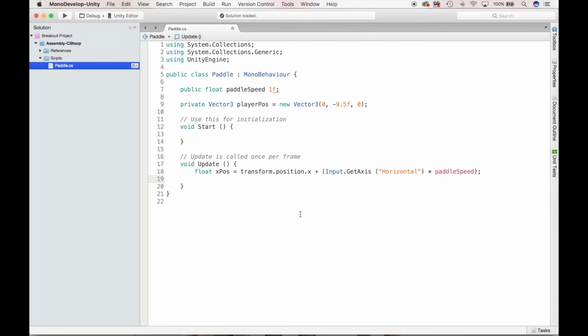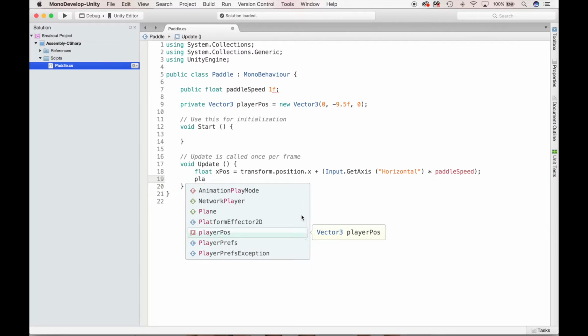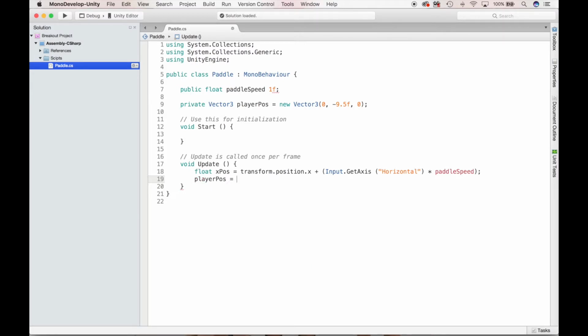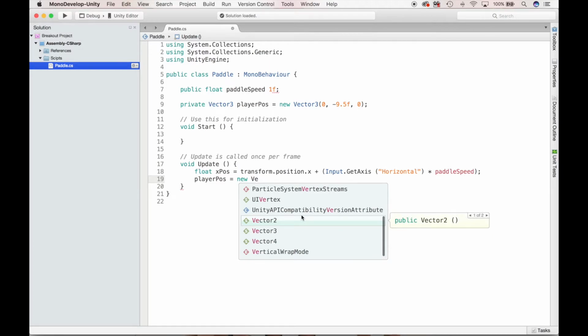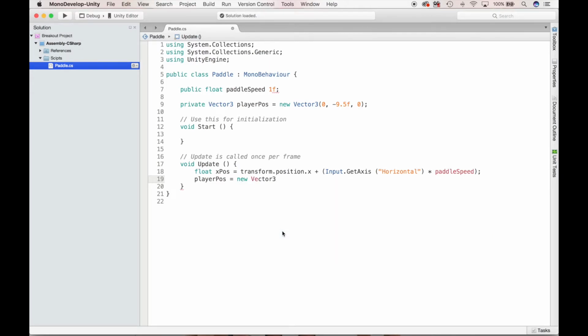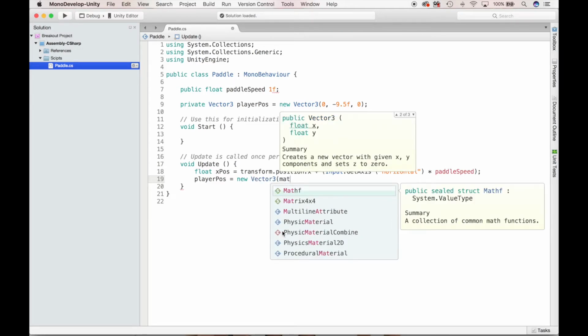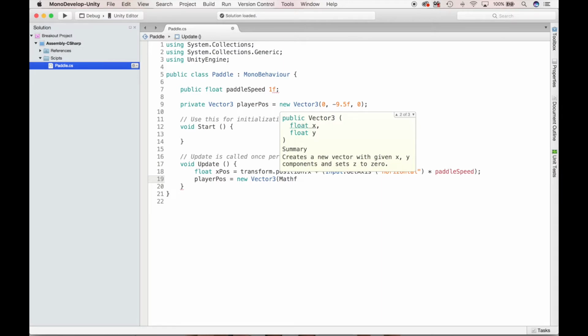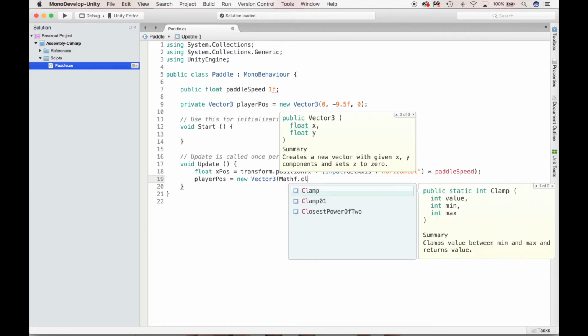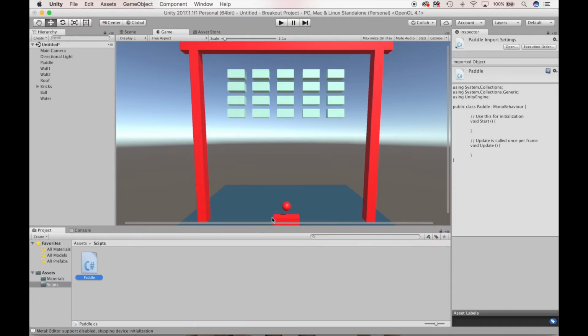Now let me go ahead and go to the next line here, and I want to say playerPosition. And we are going to assign to this, again, a new Vector3, which is just simply a point in space. It has an x, y, and z axis. And what I want to do is update this playerPosition. And the way that I'm going to do that is as follows. First, I'm going to type in Mathf dot, and one of the functions that I have access to is Clamp. Now what Clamp is going to be used for is preventing, let me go back over here, this paddle from going beyond this wall and beyond this wall.